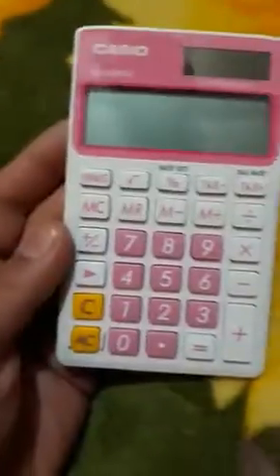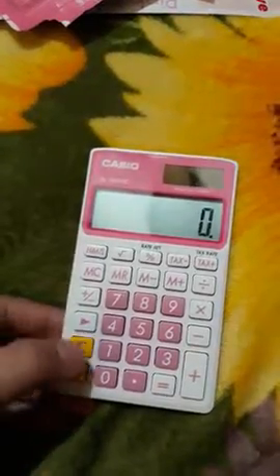Here's the package — calculator, super cute. The buttons are plastic, not rubber. It comes with a little protective case, and I'm assuming you have to take off this little sticky thing and glue it onto the calculator like this, so we can just cover it. It has a little pocket on here too.